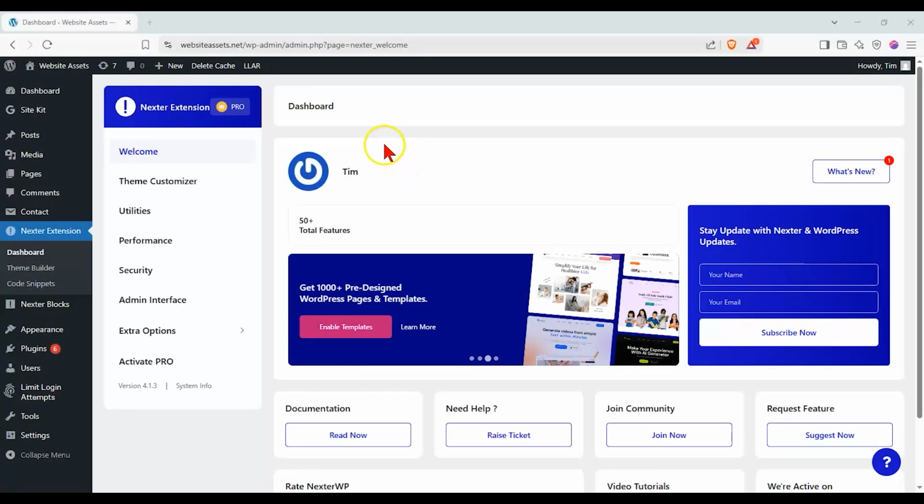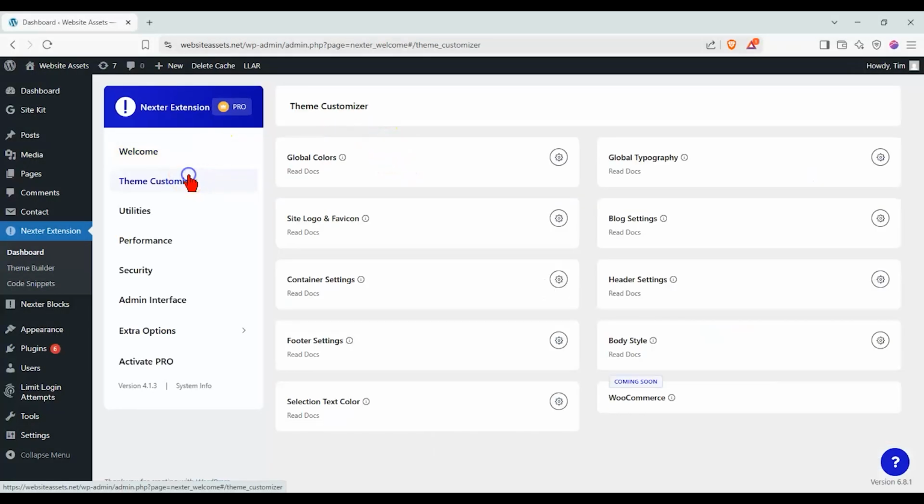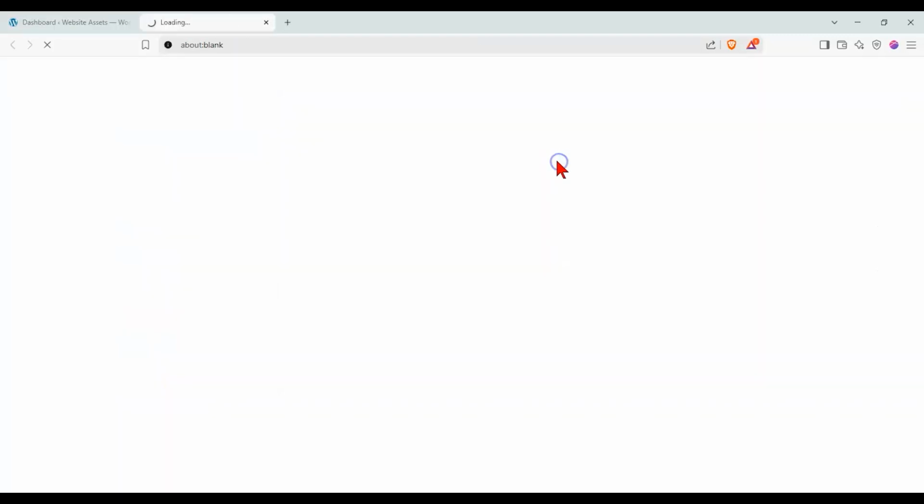Okay, so let's briefly gloss over the theme customizer. And here we can find our global options. So we have our global colors, typography, blog settings, icons, and so on and so forth. And in each one of these, you will find a tooltip to tell you what these are, and it'll give us a link to some documentation to tell us what we're actually going to be configuring. But with each one of these, if we were to click the gear icon, we can see that we're going to be taken to the WordPress customizer.